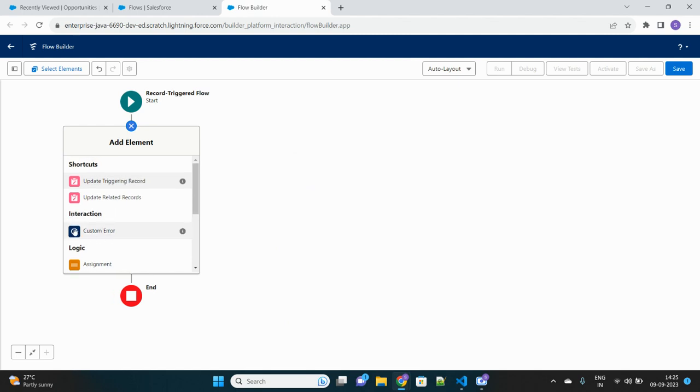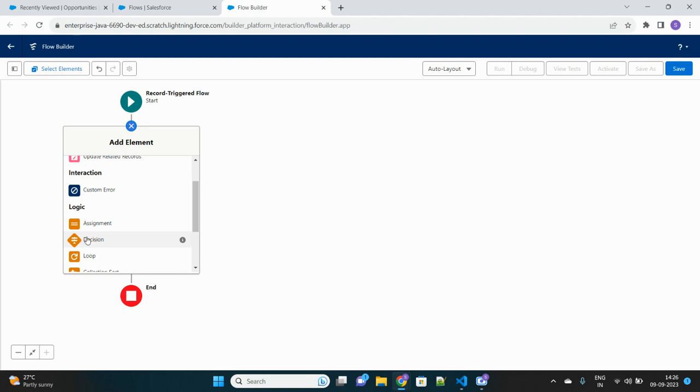Now you will see one very new thing in this record triggered flow. You might not have seen this before. Here it is, custom error. This was very much needed inside Flow. I will show you what the purpose of this is. If you remember the Apex classes, where we used to use dot addError for showing error messages on top of the record when any condition is not fulfilled. The same has been implemented inside Flow to add the error message before saving the record conditionally. So this was very much needed.